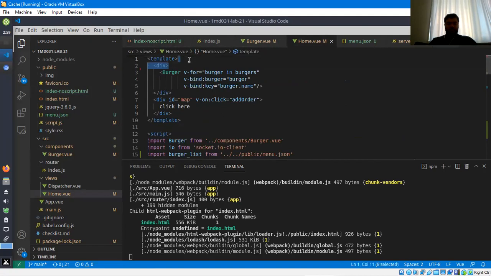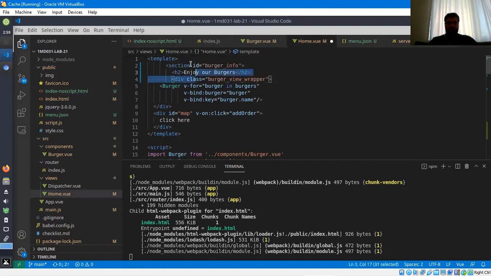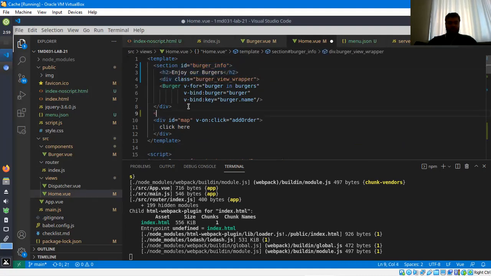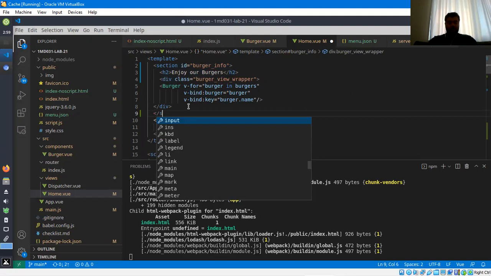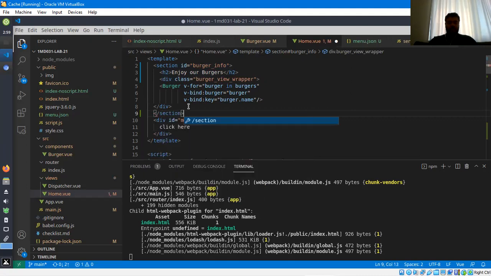So we just do this, and then we have a div, and then we have a section. So we're just copying from our old website. Okay, yeah, actually, this should be like this.